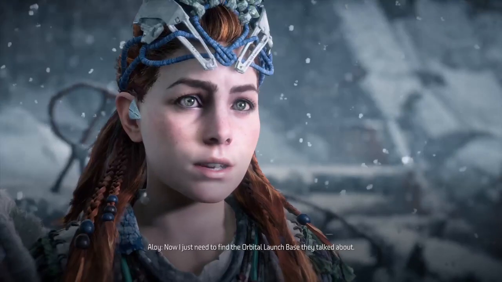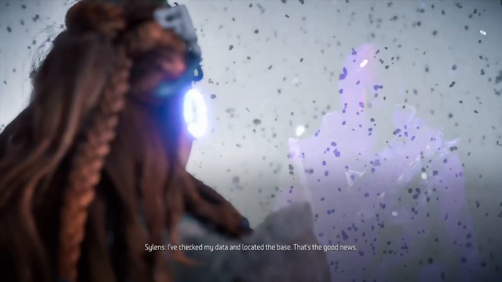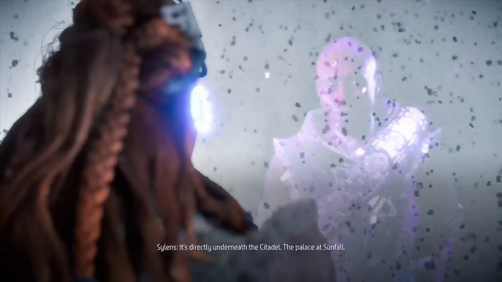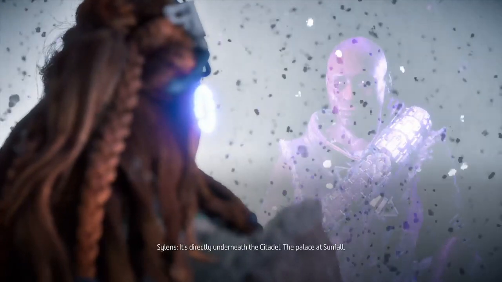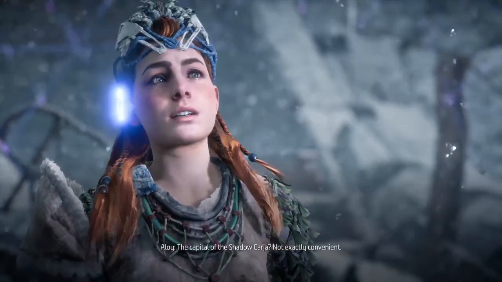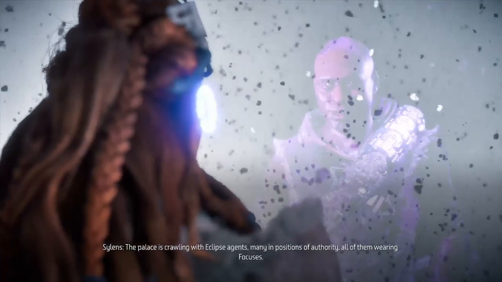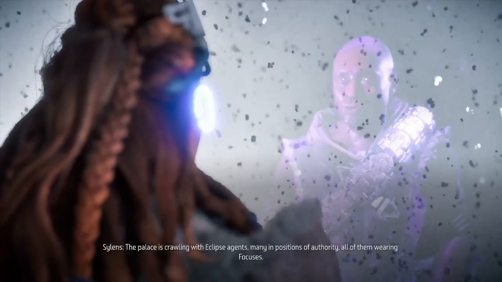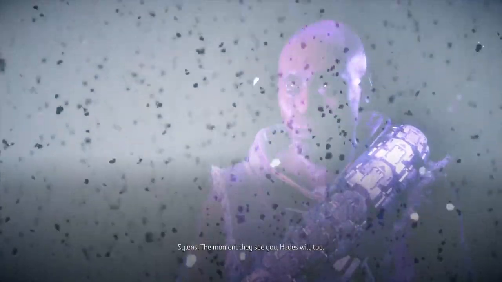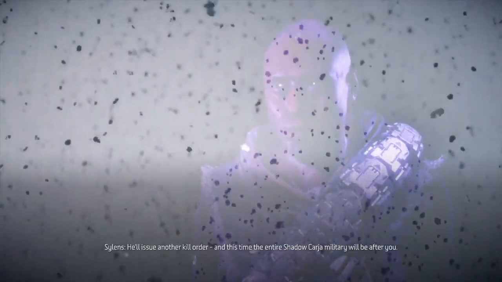Now I just need to find the orbital launch base they talked about. I've checked my data and located the base. That's the good news. And the bad? It's directly underneath the Citadel. The palace at Sunfall. The capital of the Shadow Karja. Not exactly convenient. The palace is crawling with Eclipse agents. Many in positions of authority, all of them wearing focuses. The moment they see you, Hades will too. He'll issue another kill order, and this time, the entire Shadow Karja military will be after you.